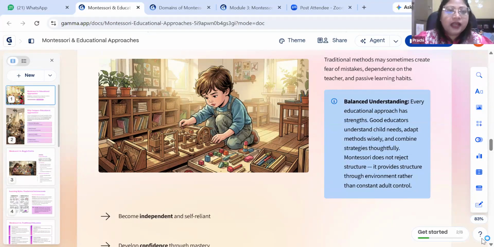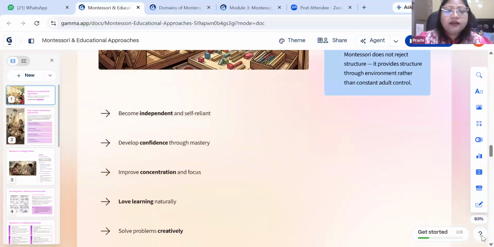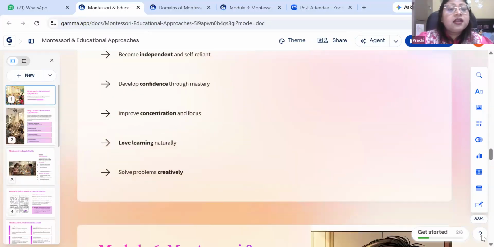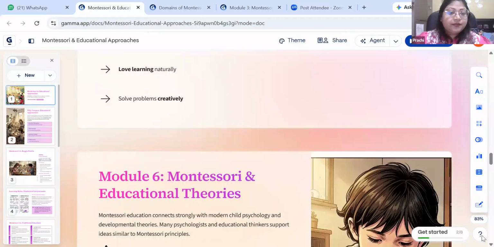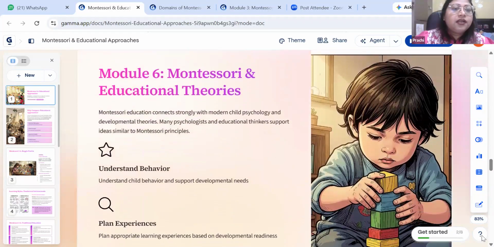First you will guide, and then afterwards they will do accordingly. They will become independent and confident, their concentration level increases, their love for learning develops. They will solve creatively.